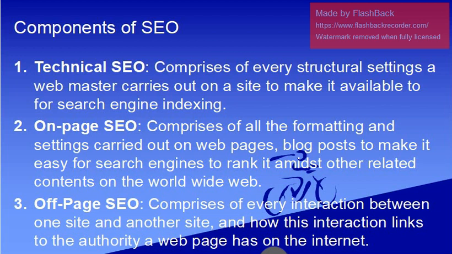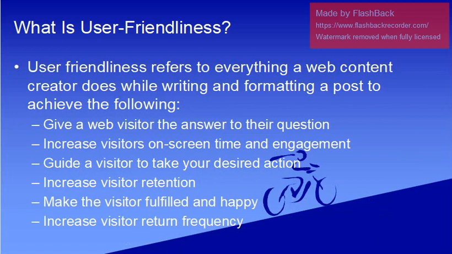Now, the last one is off-page SEO, which comprises every interaction between your site and another site, and how this interaction links to the authority a web page has on the internet. Now, like I said before, we are going to focus more on the second one here, which is on-page SEO, for writing a perfect SEO post and a post for good user friendliness.